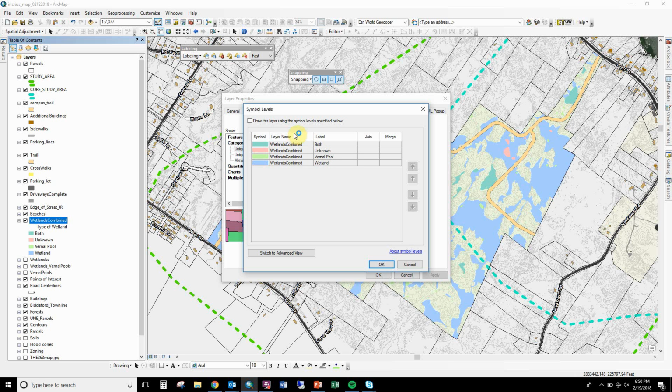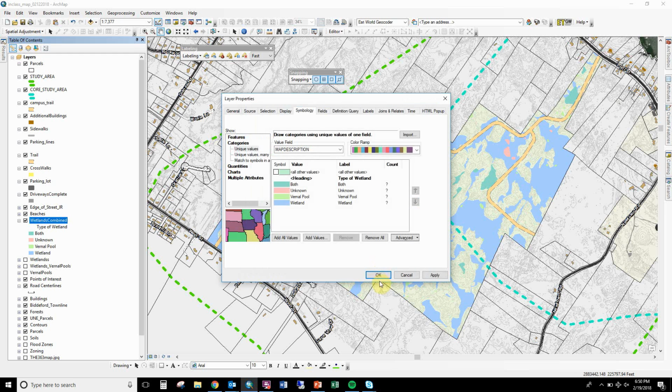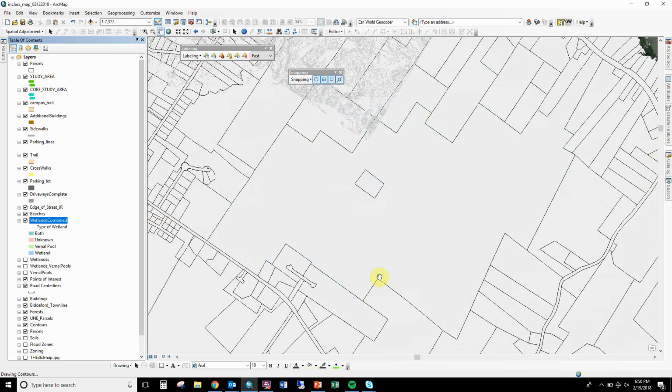This is one of those that I actually use a lot. The things that I show you, I actually use a lot. It's not like the book where it shows you every way to do things. This is common stuff that, frankly, I don't think a lot of people know is there. If we click on the vernal pools and send it to the top of that list, and move wetlands to the bottom, certainly unknown at the bottom, and then okay, we should see green things pop up on the map.